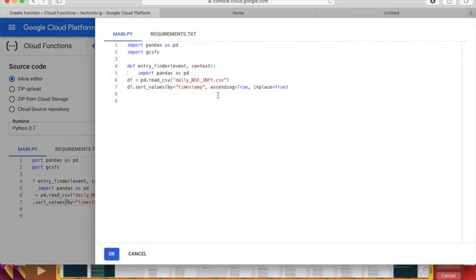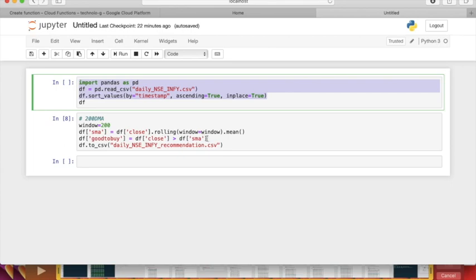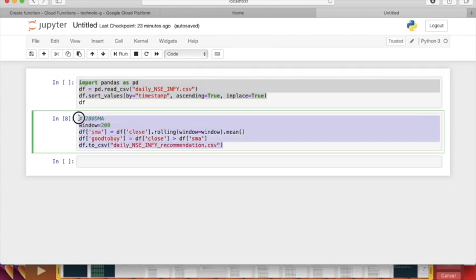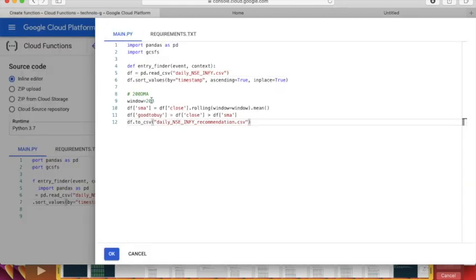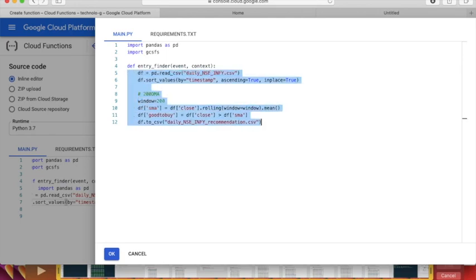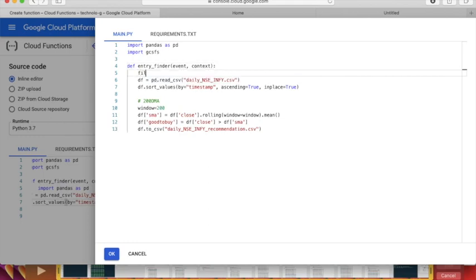So we need to do a little bit of indentation work. We will come back to that. And we also need this. I will just copy and paste it here. Now let's apply some proper indentation. So now this one is the hard-coded one, so I need to change it. I will say file name is equal to, it is part of the event, and the attribute name is name.